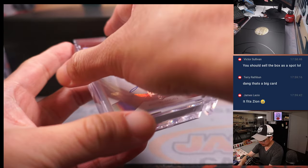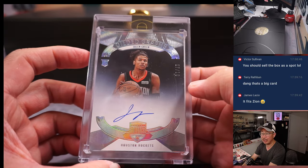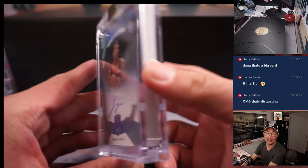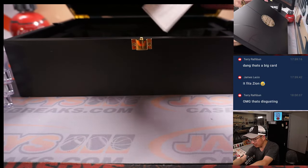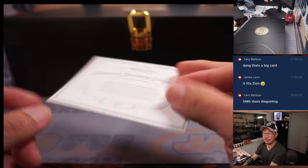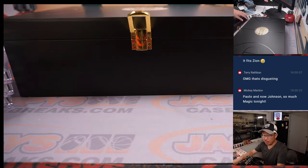Over here is for the Rockets — nice — Gilded Graphs, Jalen Green. Nice rookie auto, 7 out of 10. All right, that's the top row. You've seen these cards before — it just tells you that the gems are naturally mined and not lab grown, that's what the small print says.